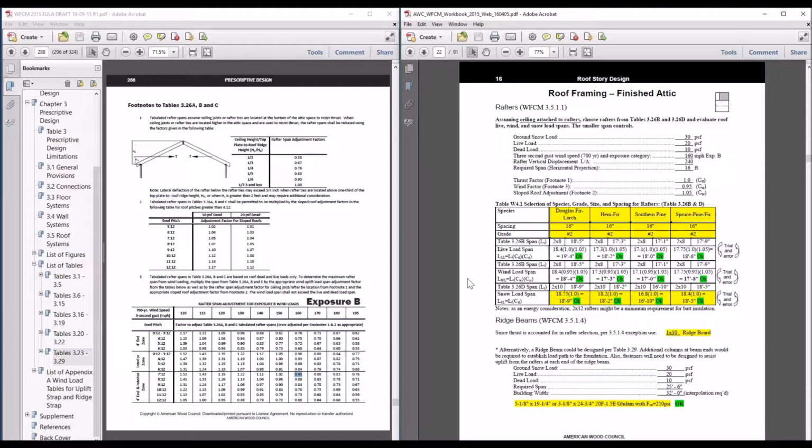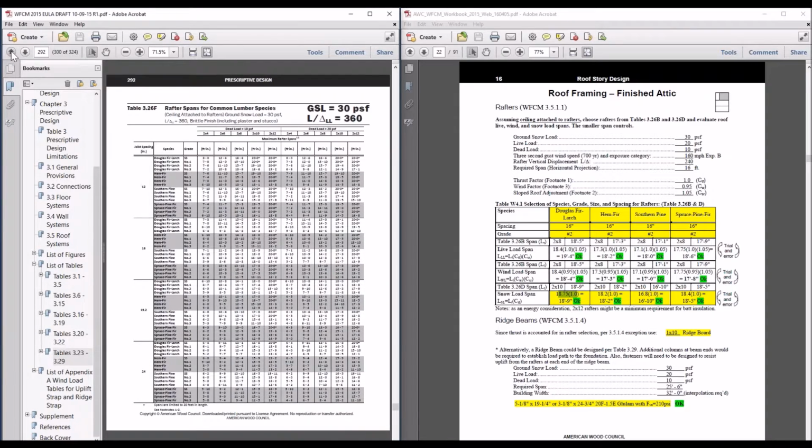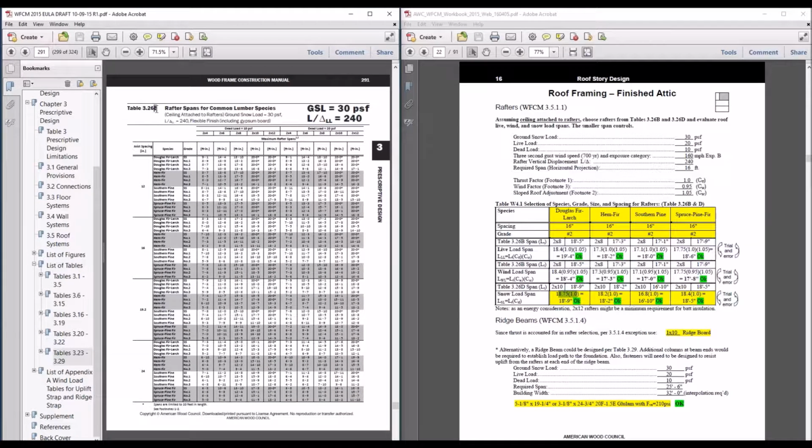Now the easy one that you're probably all accustomed to then is a snow load span, and so we're going to now jump to 326D. So back in the wood frame construction manual, let's scroll down to 326E. Sorry, it was a typo in there. I apologize. I think it's because we changed that L over D ratio to 240 with this version.